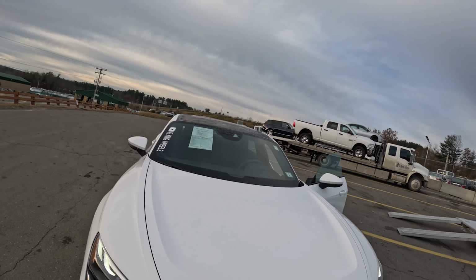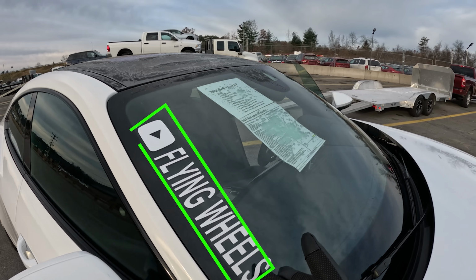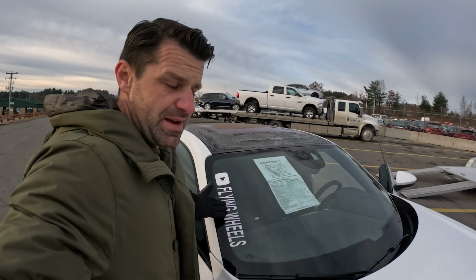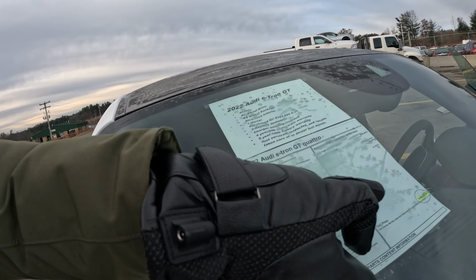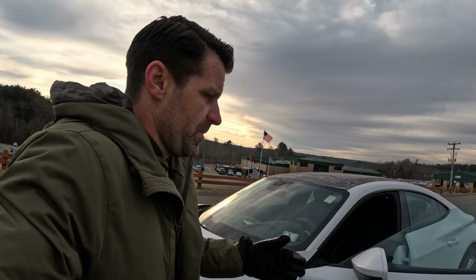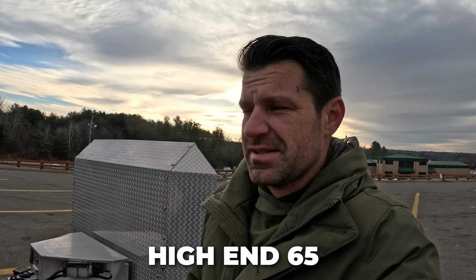Now you'll see I kept my name on it because there's gonna be 1,000 dealers here that'll see who's selling it. I'm kind of establishing a name for myself, like this is the stuff I want to sell. I also wrote the highlights of the car as well as the original MSRP so people know how much this car actually was. I want people to know this was a $100,000 car, not a $50,000 or $60,000 car, because when you scan the VIN, it can tell you the values, and it says low end 55, high end 65, and it's gonna crush me if that's true. I'm gonna go bring it in and I think they're gonna stage it for me. Staging means they're gonna put it up in the lane so people get to look at it. Whatever, let's get inside. It's 19 degrees.